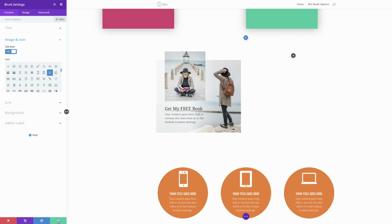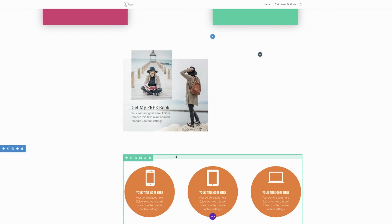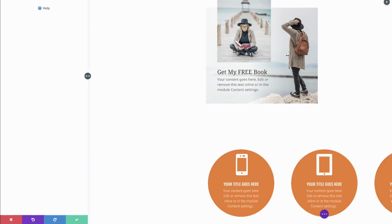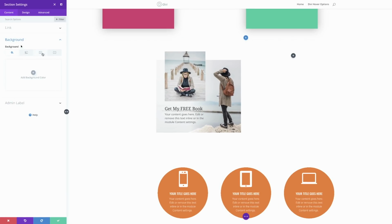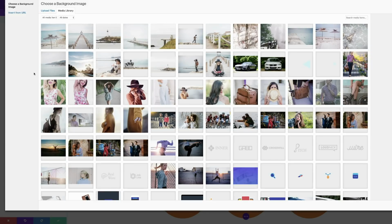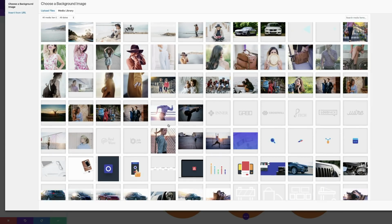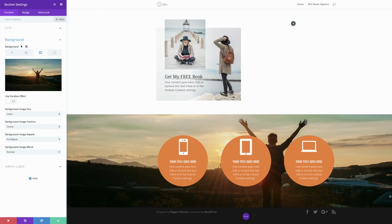Right, so finally, we're going to add our background image and also our background gradient. So I'm going to click this gear icon here, click on background, and then I'm going to go to the third tab and add my image. So the image here you can choose is pretty much any image. So I'm just going to come over here and see what I have in my library. And I'm going to go with this one right here. I'm going to click upload an image.